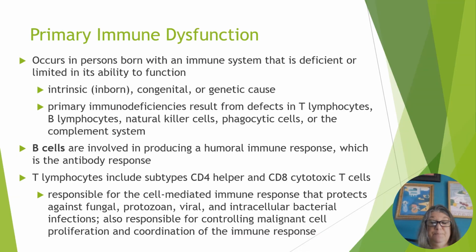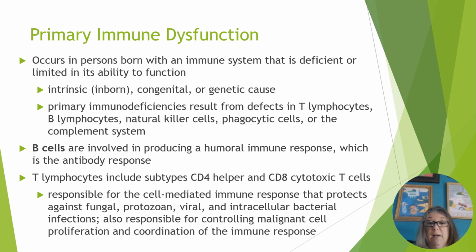Primary immune dysfunction. The immune system protects against microorganisms through three lines of defense: mechanical barriers, inflammation, and acquired or adaptive immunity. So basically we have the skin, then if it gets through the skin, the body tries to flush it out with inflammation. And if we don't flush it out with inflammation, and that antigen stays in there, antigen's just something the body responds to, then the body uses an acquired or adaptive immune response to throw all the cells at it and try to get it out.